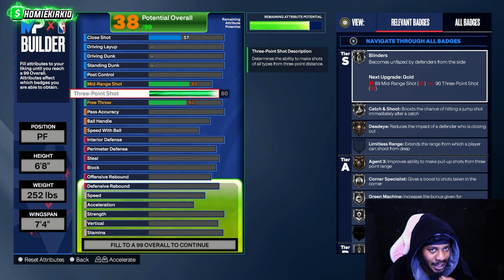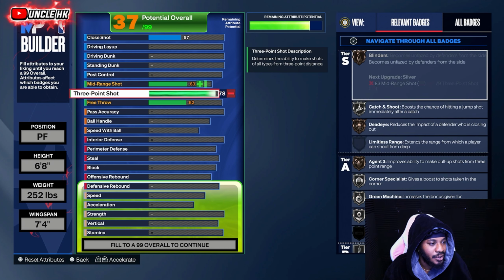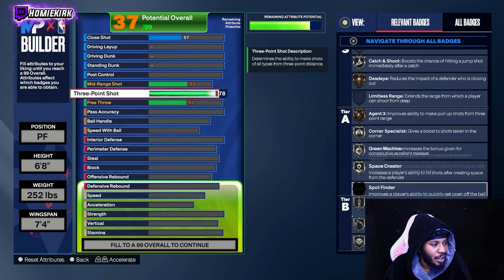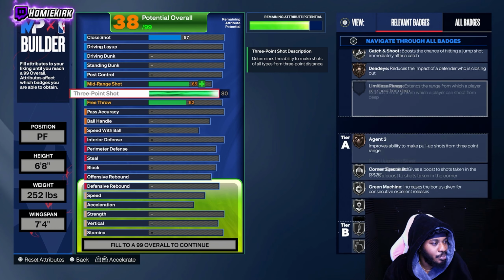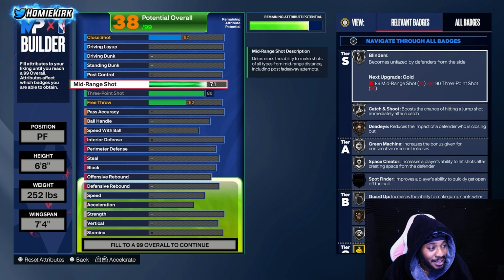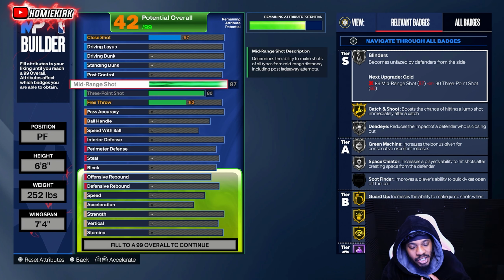I'd have to check 2K Labs or 2K Toots again for that. All right, most traditional centers go 78 three, 63 mid, and you don't get that many shooting badges. All right, with going with an 80 three-pointer, you don't really get that many shooting badges as well. But when you go with the mid, the 87 mid, look, you get that catch and shoot on gold, much needed, because you're going to be playing popper.